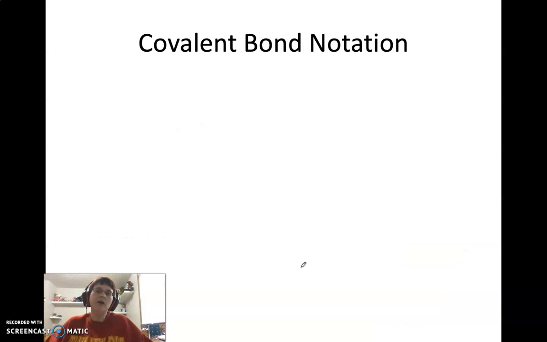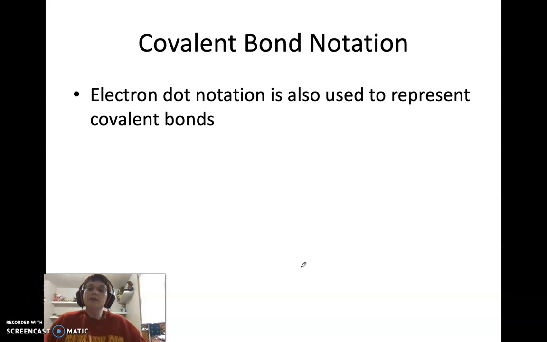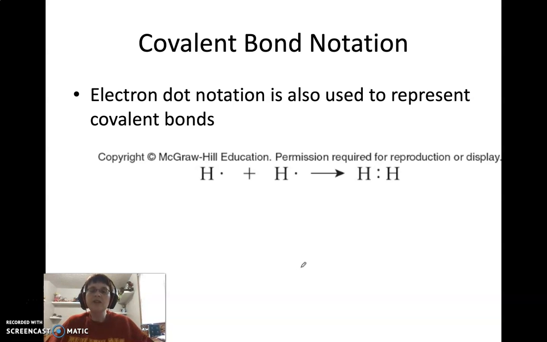So how do we draw or show covalent bonds? We're going to use electron dot notation. That's one way we can present a covalent bond rather than drawing these electron clouds that we just saw on the previous slide. Just like we saw when we were looking at ions, we've got hydrogen with their single electrons, and when we bond them together, we just draw them with their 2 electrons in between. This indicates a covalent bond because they're sharing the electrons rather than having stolen them from each other.